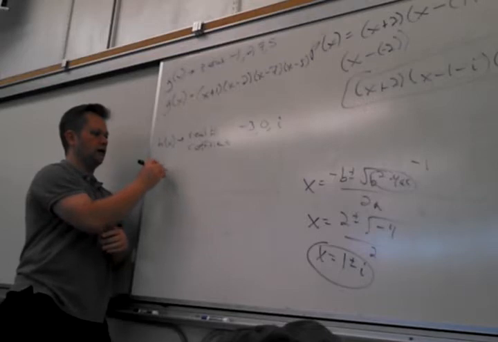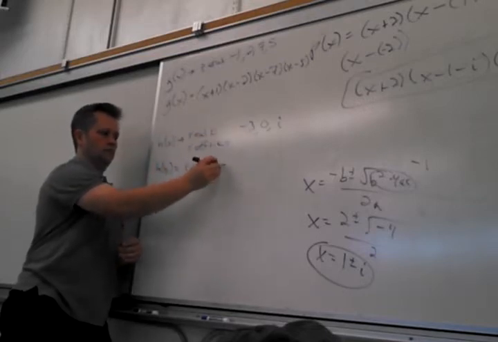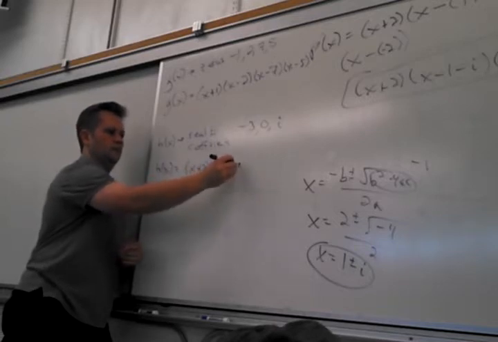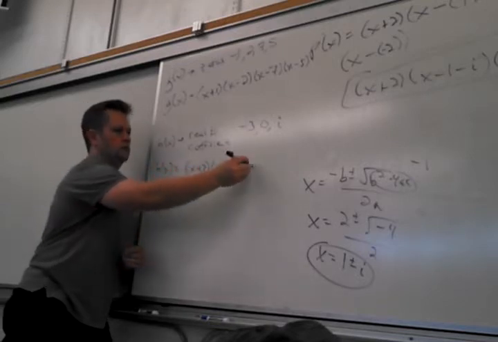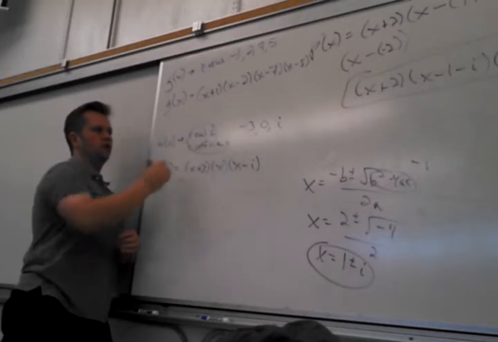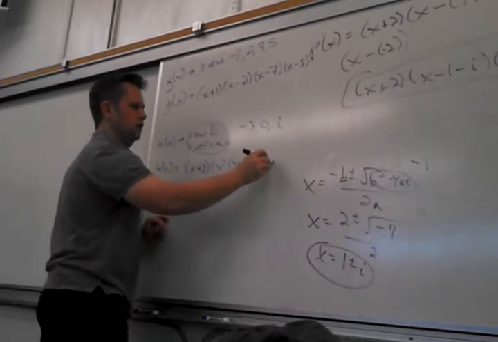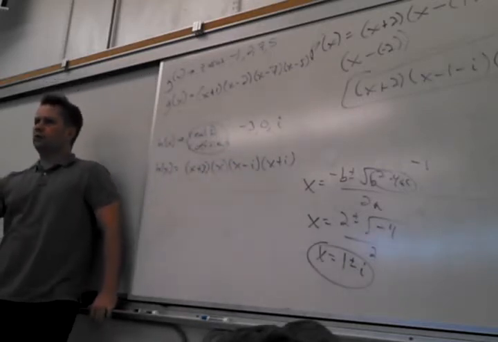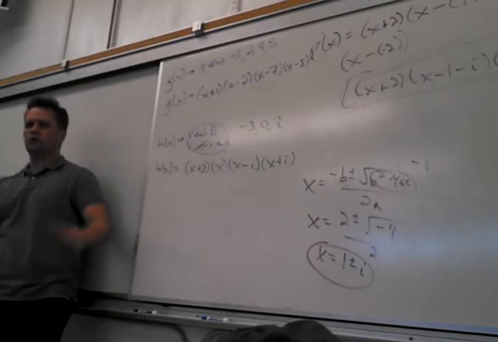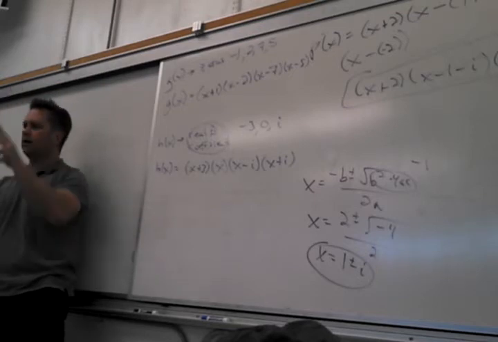So if you start to write h of x, what would it be? x, x plus 3, x minus i. Don't overthink it. Yeah, x minus i, but in order to have real number coefficients, I just didn't give you the complete list of zeros, right? There also has to be an x plus i. Because how do complex numbers always show up? They show up in pairs. How do irrationals always show up? Pairs. Why? Because of the quadratic formula, plus or minus.